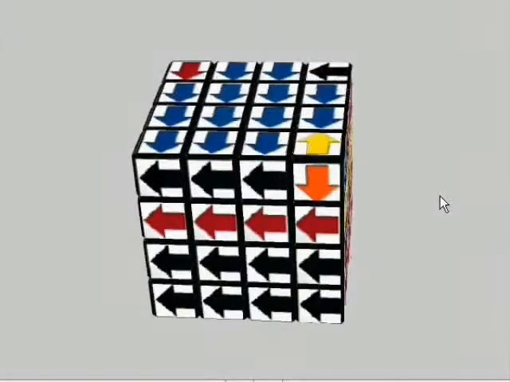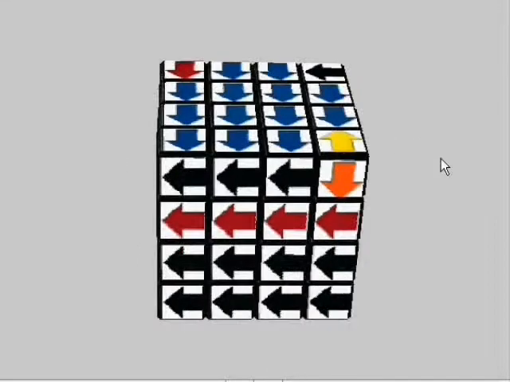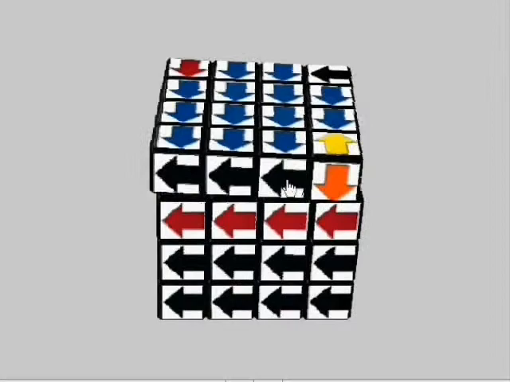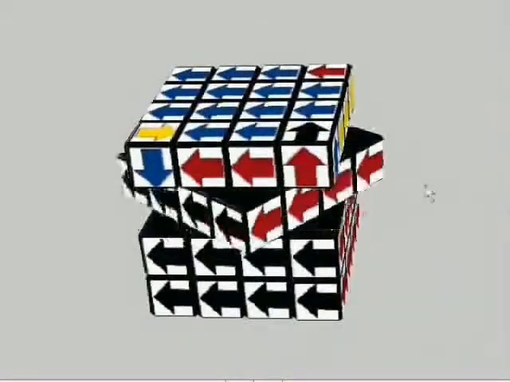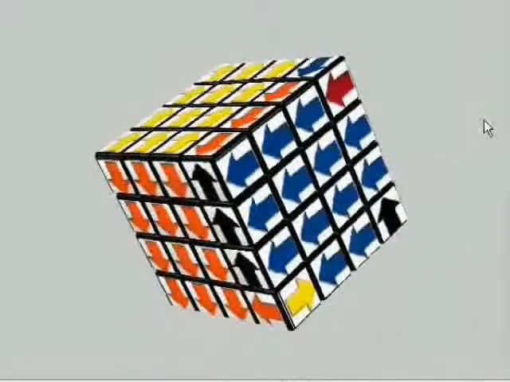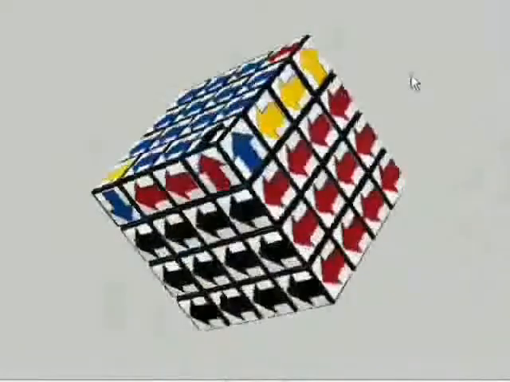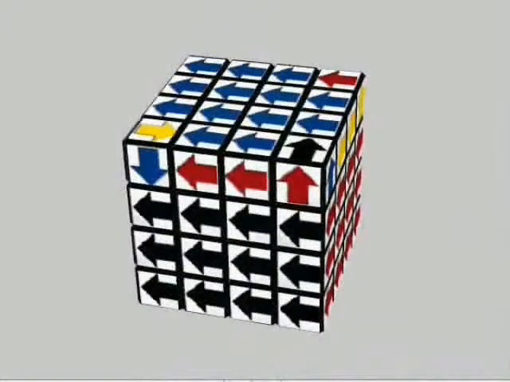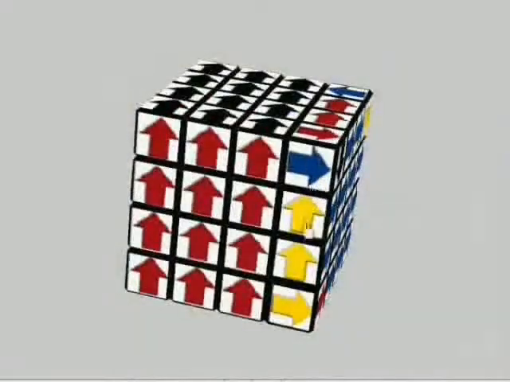From that point, we can have 2 corners swapped, disregarding the rest of the pieces in the layer that we're working on, just by doing a quarter turn. If we just move back this inner slice, clearly this corner piece and this corner piece are not in the correct positions, but these 2 are. Since we already know how to swap 2 corners in a concentrated layer, we can do the same for another layer even though it's on the inside.